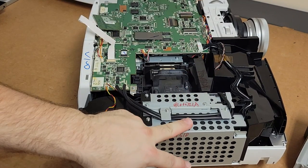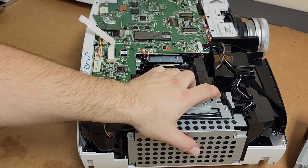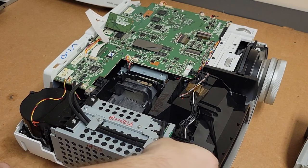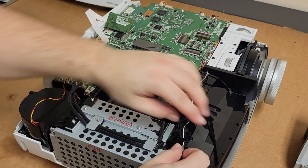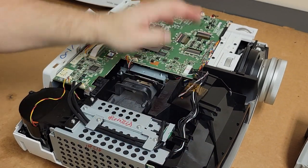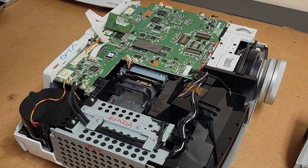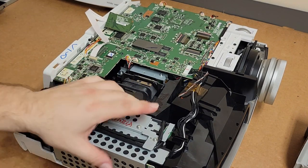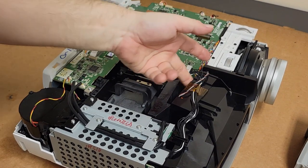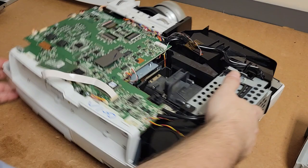This is the power supply. That's the ballast. That's all this stuff here. You can always tell the power supply because it'll have this huge set of small diameter wires running over to the main board. That's your low voltage power. And with Epson, the ballasts and the power supplies are usually put in together. There's a fan here that feels fine. There's a fan here I can't see inside of.